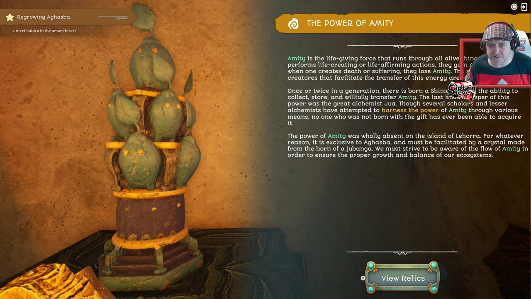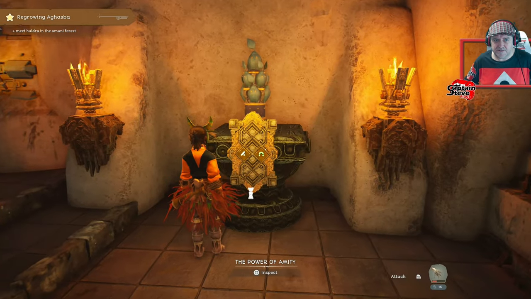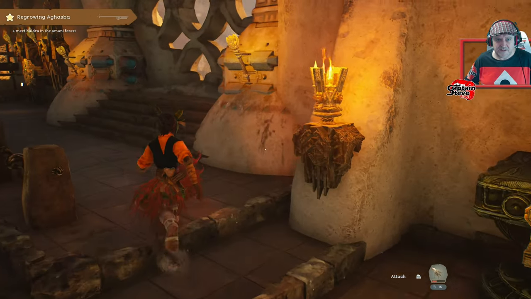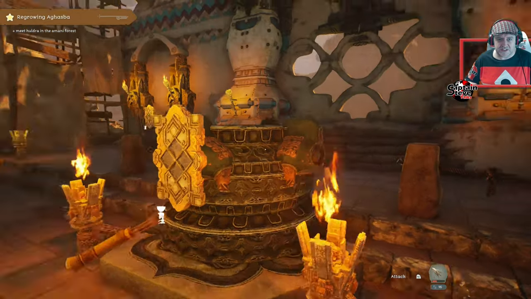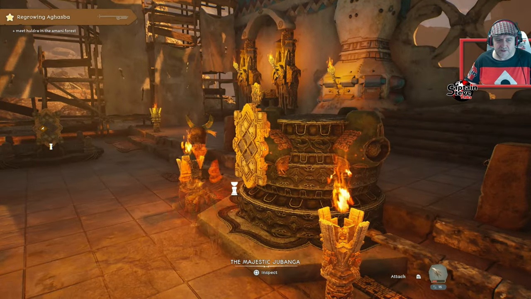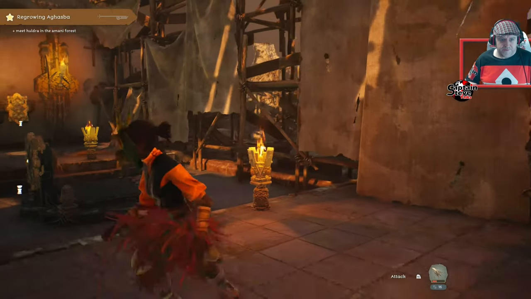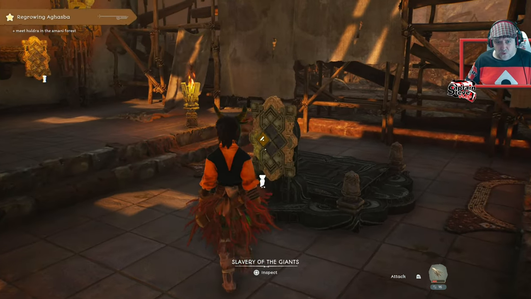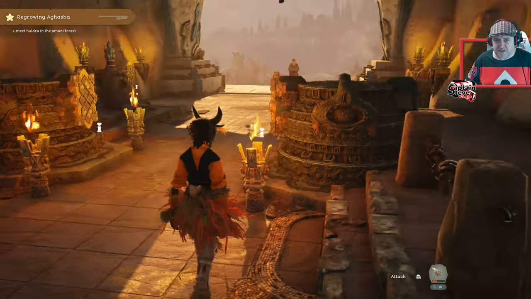Oh, my days. There's loads to read there, isn't there? It's all about amity. Cool. Sweet, we got both of those. Lovely jubbly. So when you interact with them, it actually tells you how many you've found. And you can see there's little glyphs that light up on the front. So I found one of three for that one. And on this one, I found one of four. That one, none. So there's loads to be found.